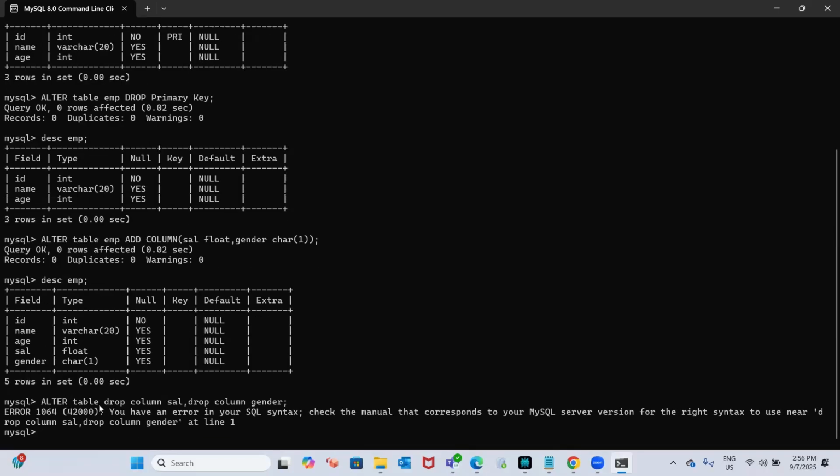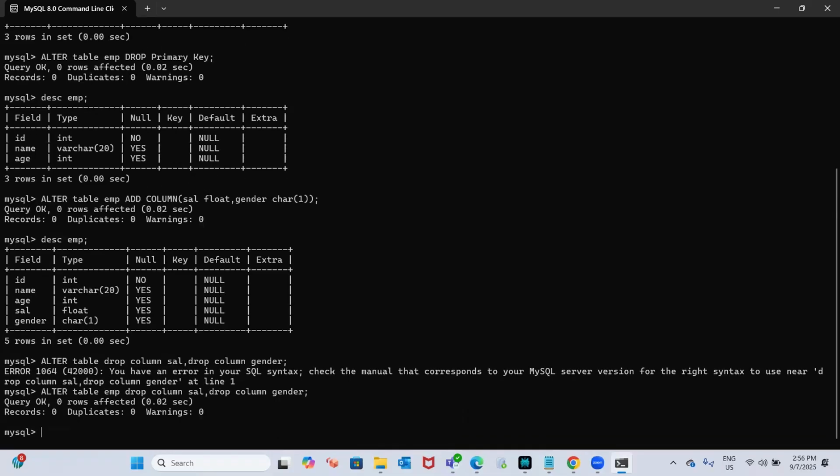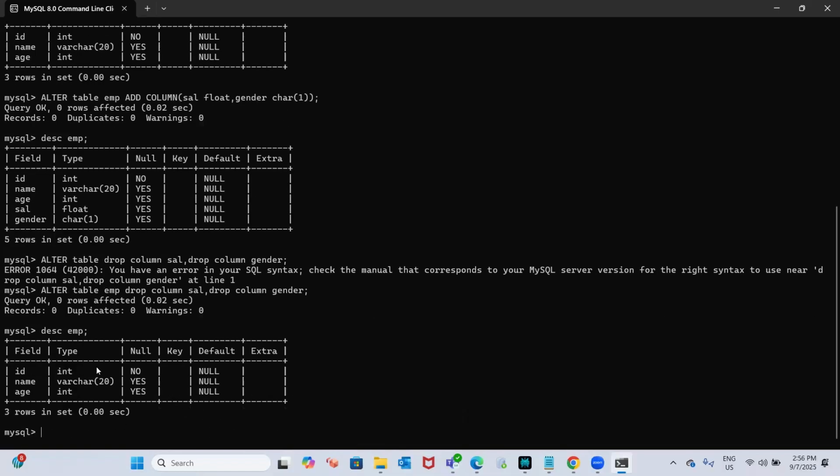See, we forgot to add the table name. After table, we need to mention the table name, EMP table. In MySQL, we need to mention everything in our query. If we forget anything, the query will not work. See, as of now, we have 3 columns. If you want to drop multiple columns, alter table EMP, drop column first column name, and drop column second column name. This is how we can do it.